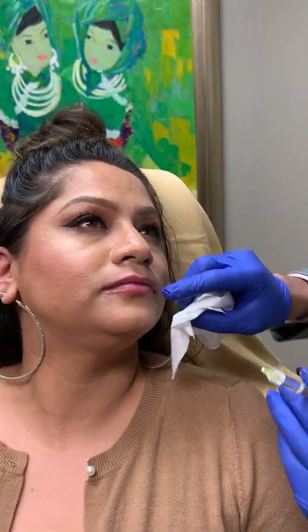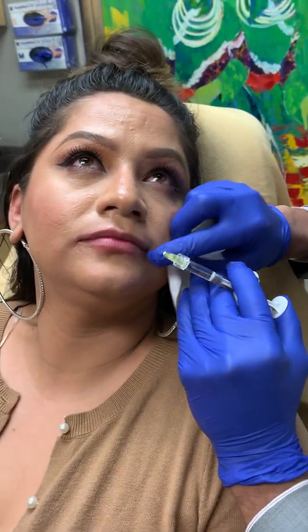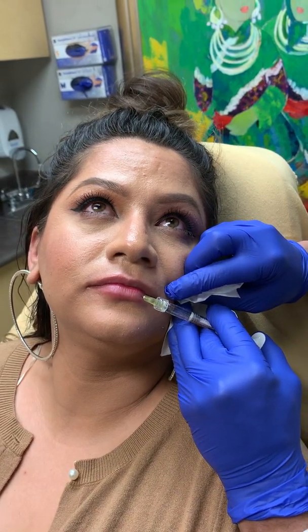Turn your head towards me a little bit. Good. You can see there already that little barbell has been created, and now I'm just doing it on that side. My personal preference is to go side to side. I just feel I get a little better angle that way.